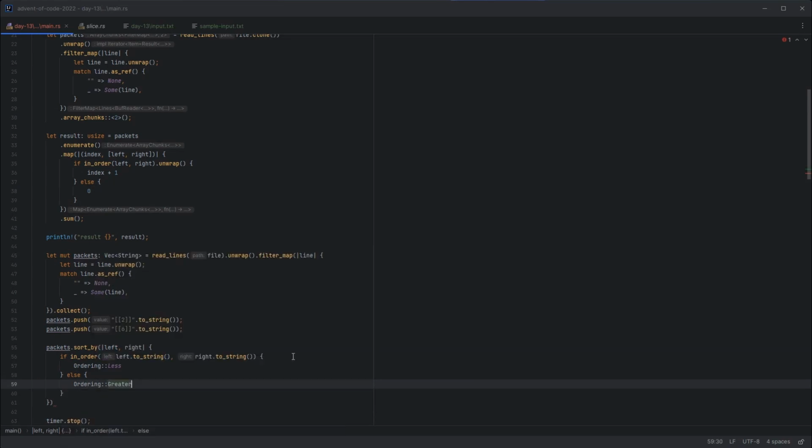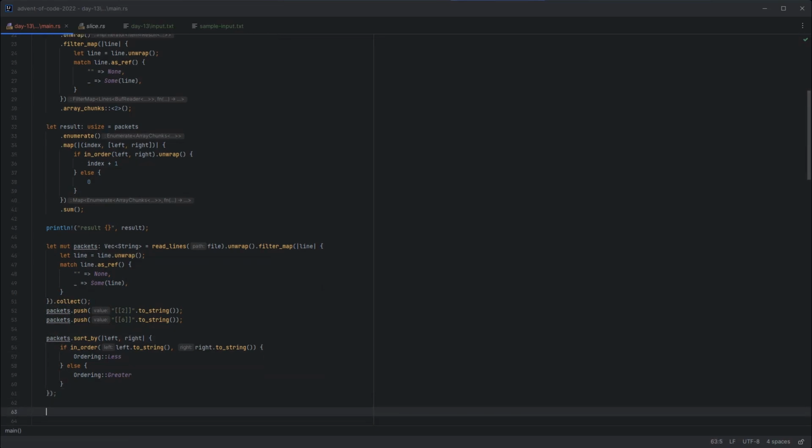And we haven't got to worry about checking whether these things are equal. That's one of the other possibilities for this ordering enum, because we know that our equality never happens. So we've already run through our whole input and unwrapped every item from it. So if we'd had any values that were equal, we'd already have errored, so that's fine. We haven't got to worry about that. So that's now going to sort our packets in place. Then we can figure out what our final value is.